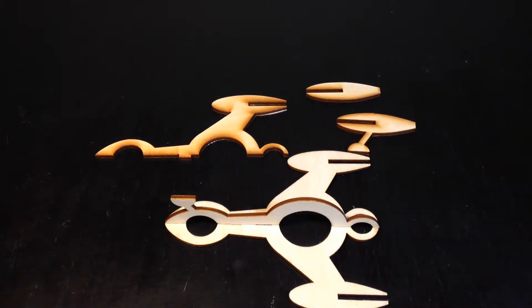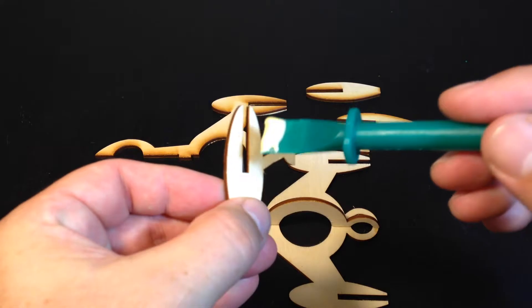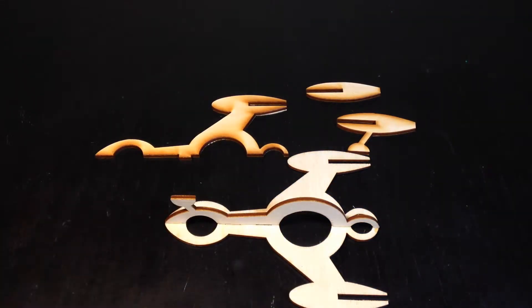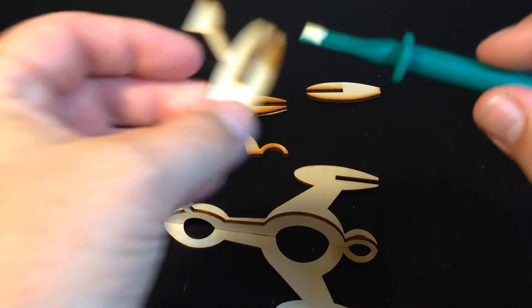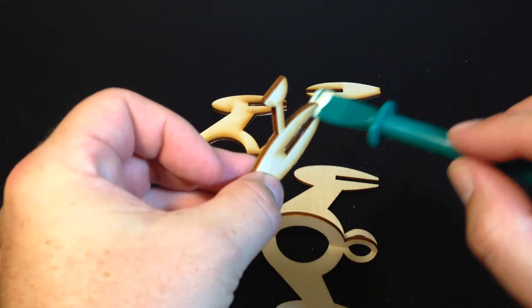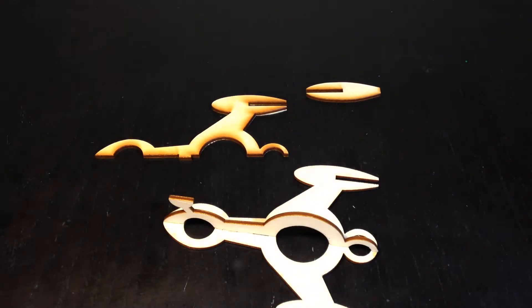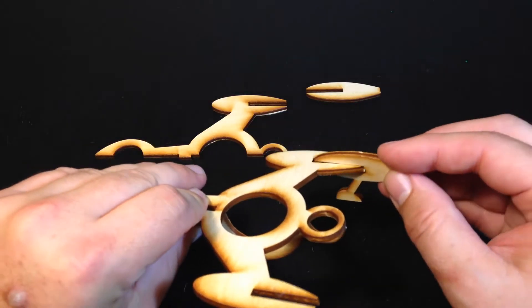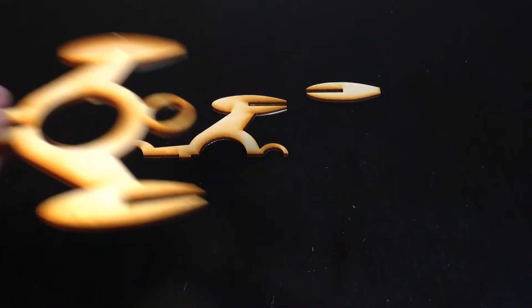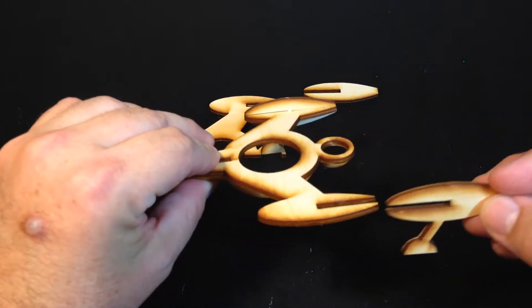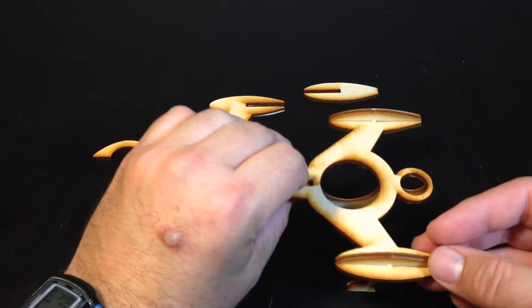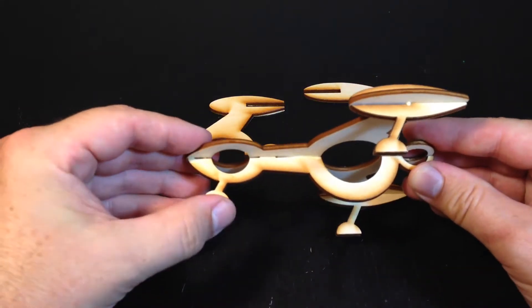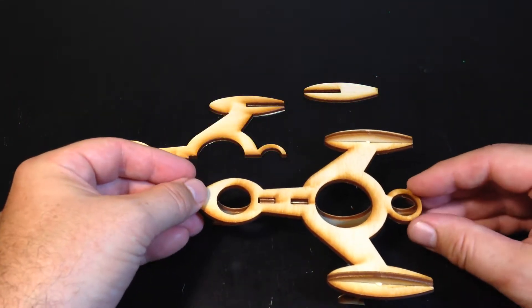Now I'm going to take the landing gear, and I'm just going to put a little bit of glue here in the slot. Get some glue on the other one. And take this and then slide the landing gear in. So now I have the base. As you can see, the landing gear consists of the bottom and the two fins.